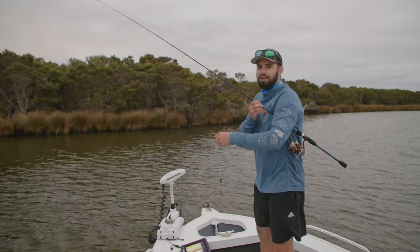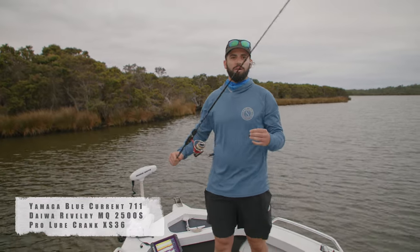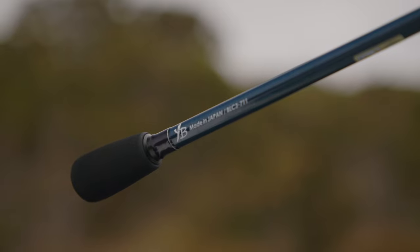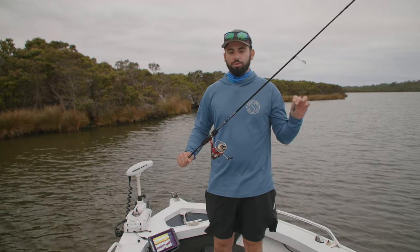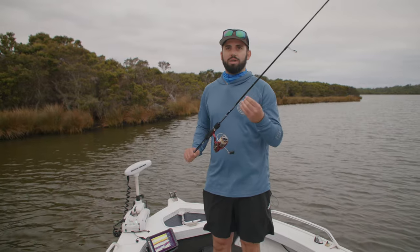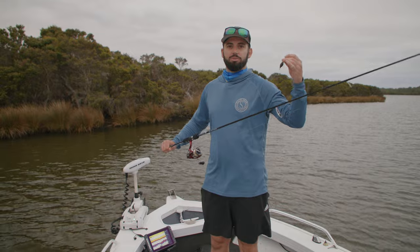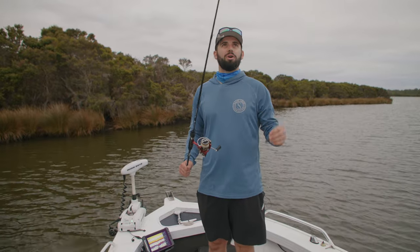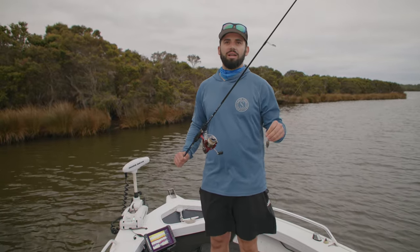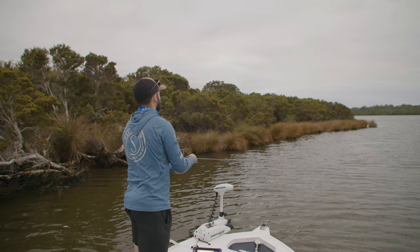So it's the Yamaga blanks, which a lot of you are familiar with now. We've been selling them for a little while and they're super popular. Made in Japan, handmade, beautiful rods, very, very lightweight in the hand. This particular model is the 711, 7'11" long, two-piece mid-join, which is really handy for transporting, but you don't notice any of that old-school two-piece clunkiness. They cast really well, and you feel everything through them really, really well.